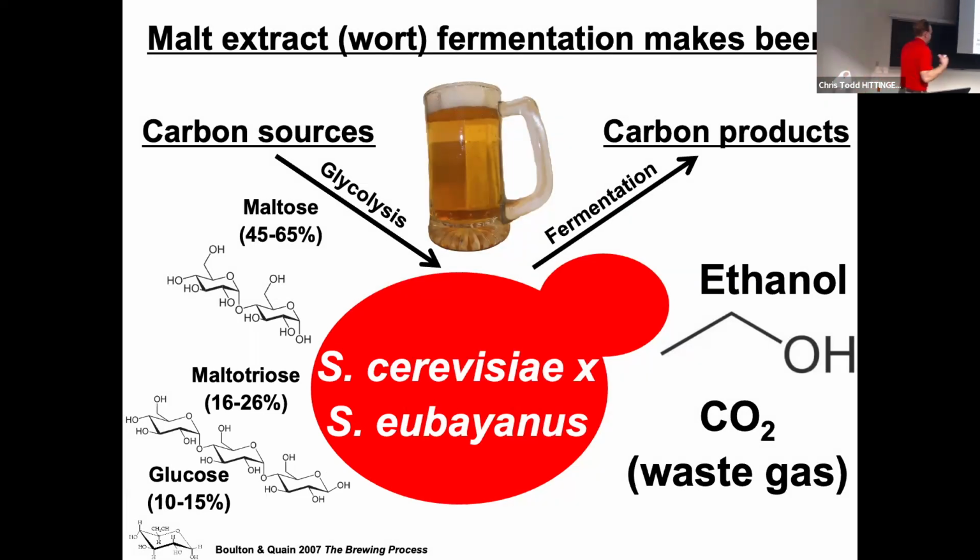And so it's a bit bigger, a bit bulkier, harder to bring into the cell, and if you don't consume all the maltotriose, you're going to end up with kind of a sweet, cloying beer that most people wouldn't like, certainly not me. I want it all on the product side. Okay, so most beer is made with an interspecies hybrid of domesticated ale strain of Saccharomyces cerevisiae that hybridized with Saccharomyces eubayanus, which we and our collaborators discovered in the wild in 2011.